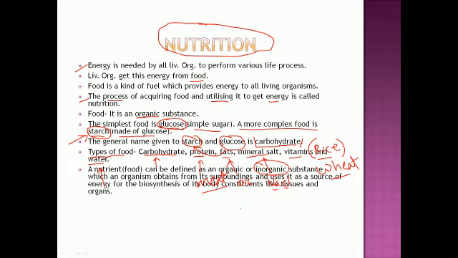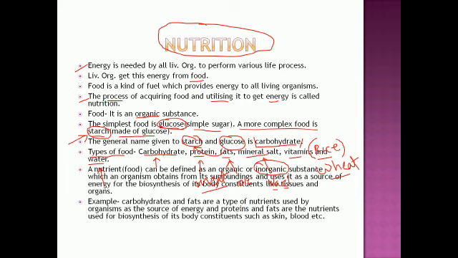Like your organs, they happen to wear out, they get slightly damaged, just like a car. The parts, the engines, it will never be okay if you don't maintain it, right? So you have to constantly maintain it. In a similar way, our body also, we need to constantly maintain it. It gets damaged slowly. So basically this food helps in repairing our tissues, repairing our organs, and basically keeping us alive.